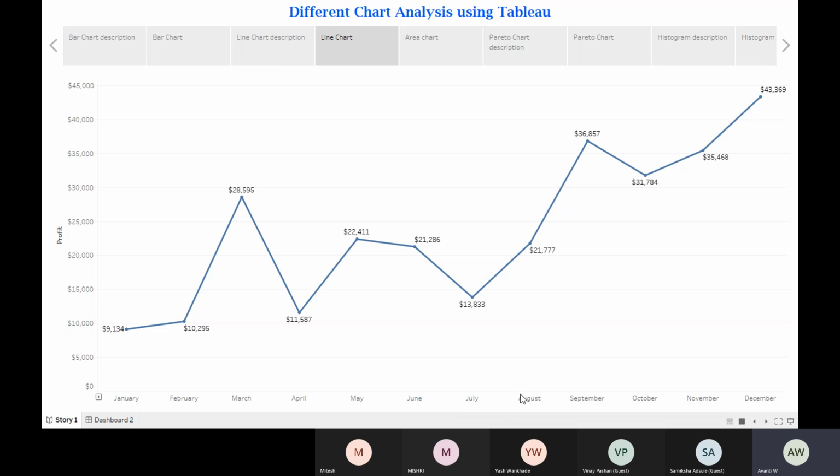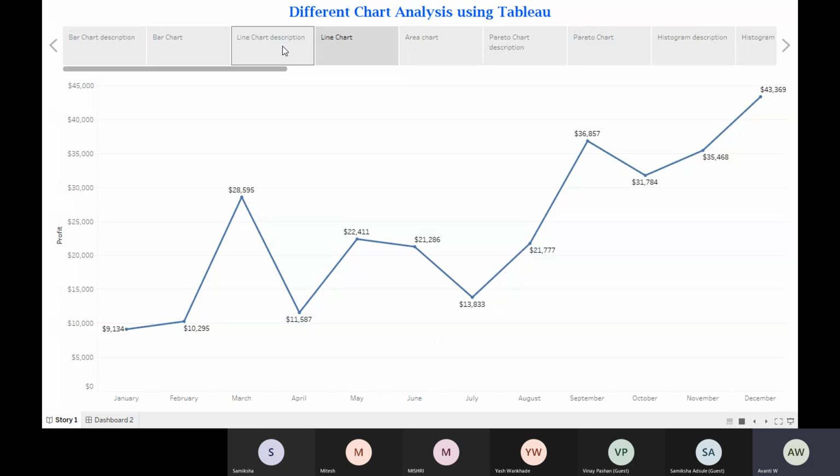So this superstore analysis chart shows, let's say for example, 4 or 5 years together, the profit started from 9,000 and grew up to 43,000 till the month of December. But in between, you can see there was a hike and there was a drop. So variations can be easily shown with the help of a line chart.